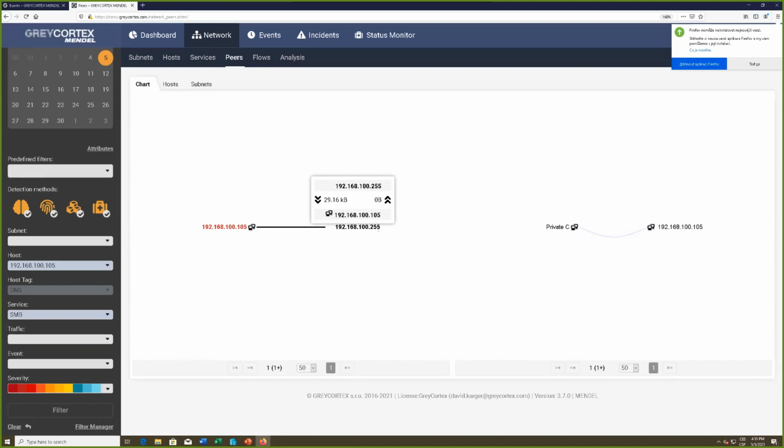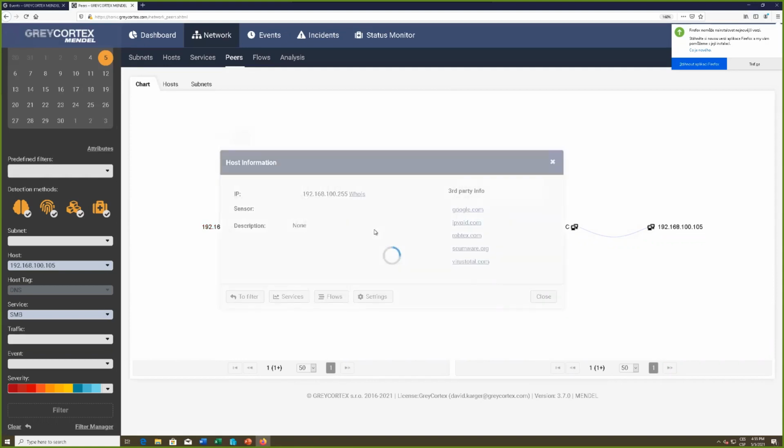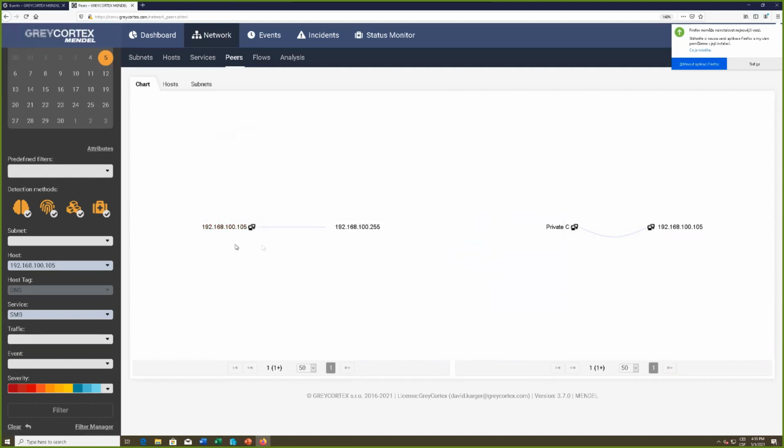192 and 255 at the end, which is probably the broadcast IP address of the VLAN or the subnet that the IP address is sitting in. So it probably doesn't have any direct connections, but it's trying to look for shares on the network using the broadcasting search, which is a Windows functionality.